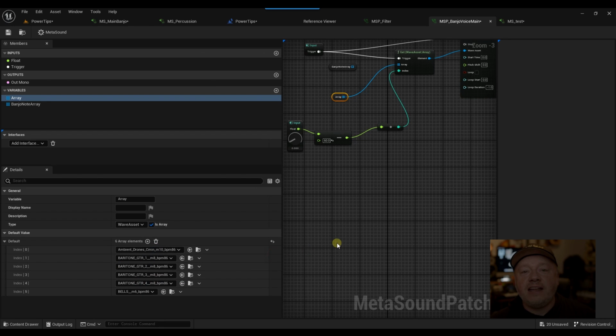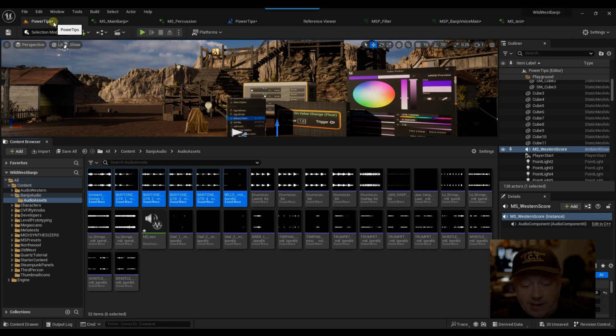And this comes in handy. I was working on a project, and I had like 100 sounds that I needed in an array in multiple places. So I just selected all 100 sounds, which were all in a folder, dragged them to the array, bam, instantly done. It was incredible. So that's a super power tip. You may want to hold on to that one, may want to remember that one.